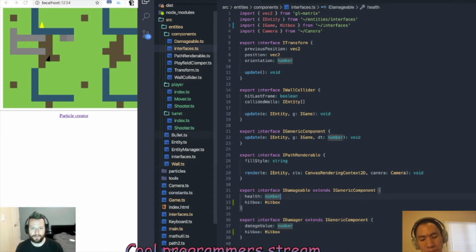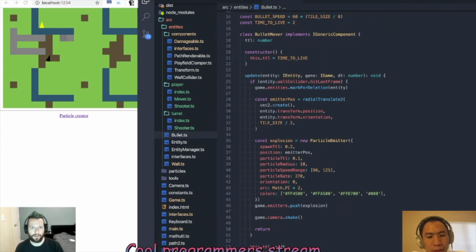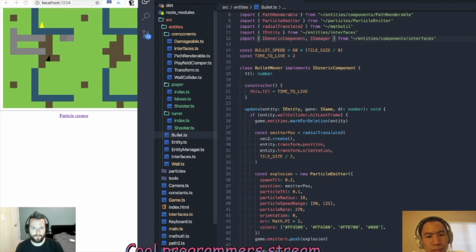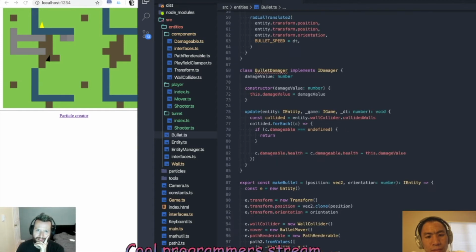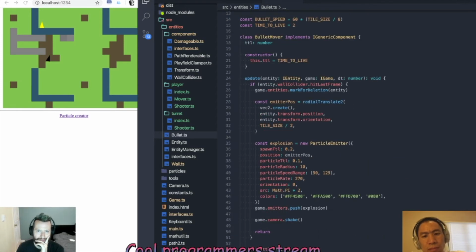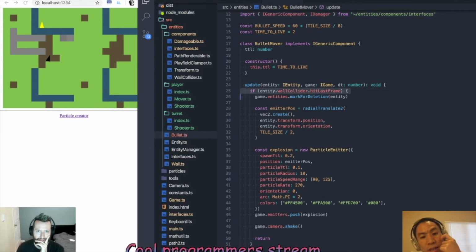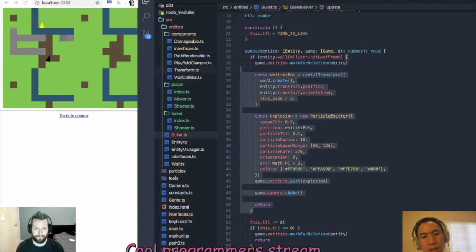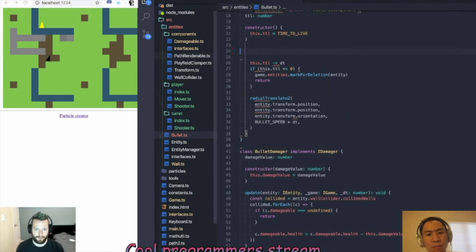Yeah, that makes sense. Okay, so our bullet mover is what detects that something hit it, which is interesting. Yeah, I think this logic is damager logic. Should be in the damager, because this is the explosion and the camera shake. Yeah, and the mover should only be doing TTL stuff. Yep. But it should keep update. Cool.